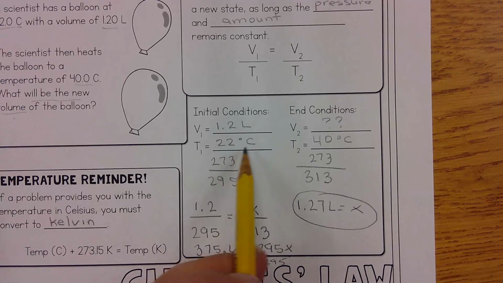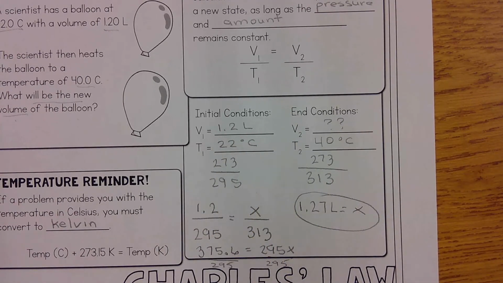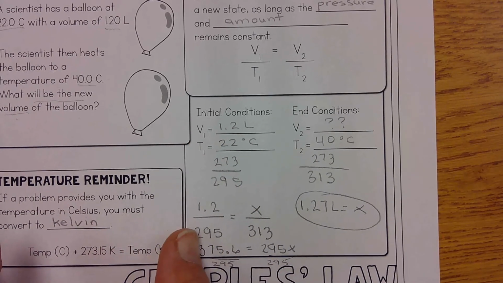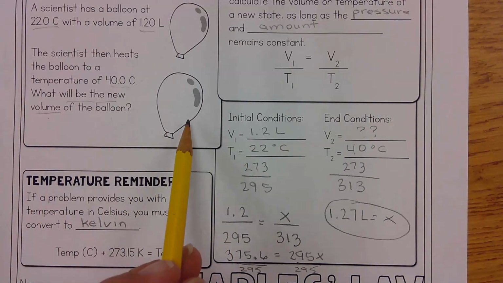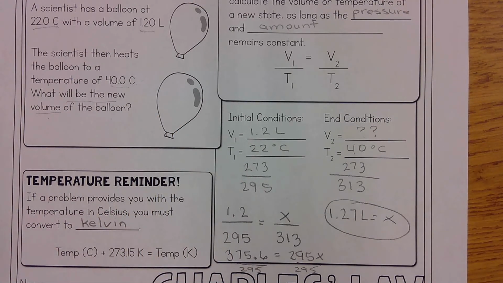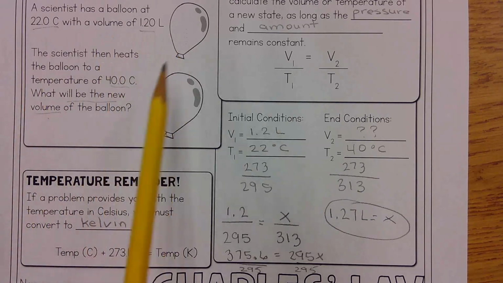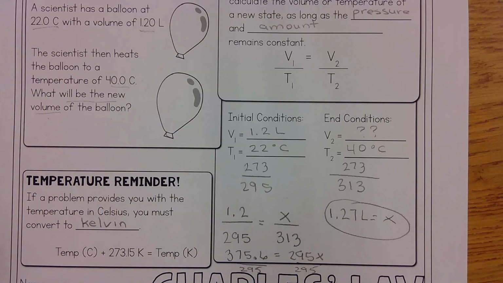Let's double check. The temperature went up, which means the volume should go up, which it did just a little bit. Temperature up, volume up, and we're good to go. So that's Charles's law, that relates volume and temperature. If you want to try an example of Charles's law when you're done with your balloon in the lab that you're doing, if you want to blow it up, tie it off, and throw it in the freezer, it should shrink. Temperature down, volume down. Try it if you want. So the volume of your balloon should shrink. Just kind of a fun thing to do.